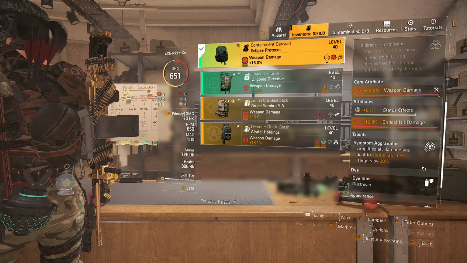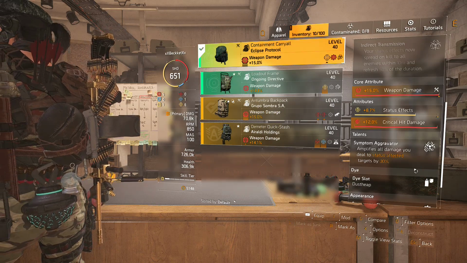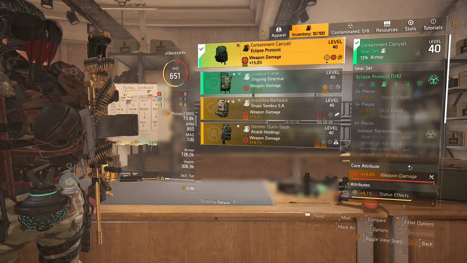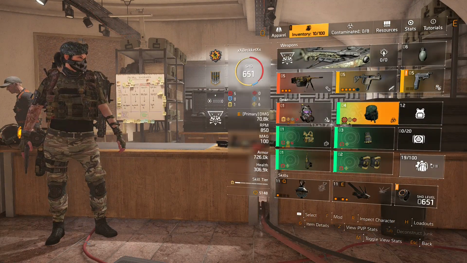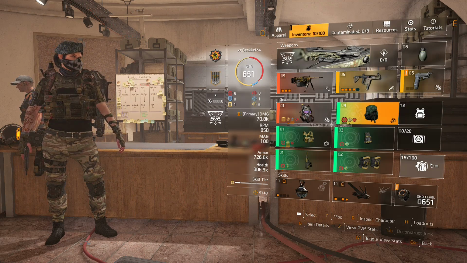And it comes with the talent System Aggravator, amplifies all damage you deal to status effects targets. That means our bullets, that means our dots, everything is going to be 30% amplified damage. Now whenever you see that, that's not 30% weapon damage, that is actually an extra multiplier. So it'll be 30% and a little extra. Well worth it. Whenever you see those amplified talents, it's always about the verbiage.